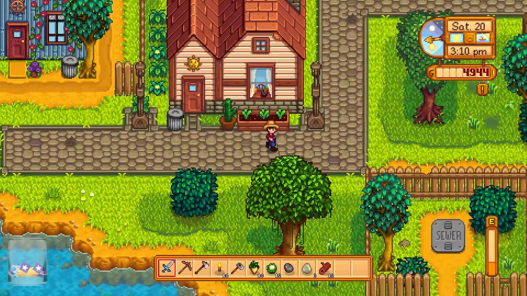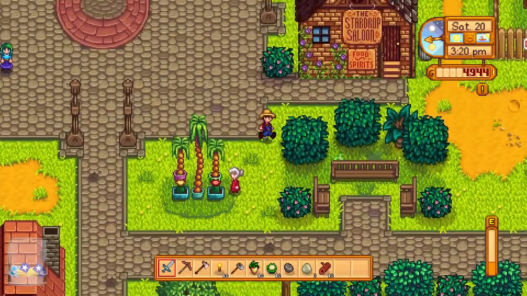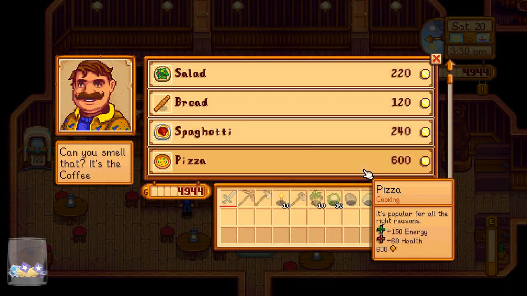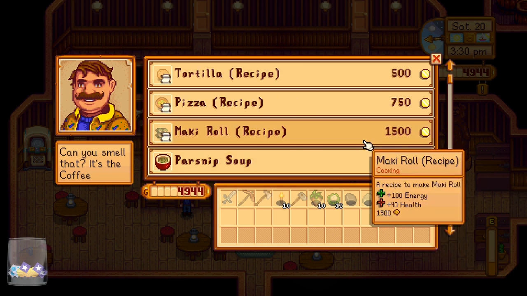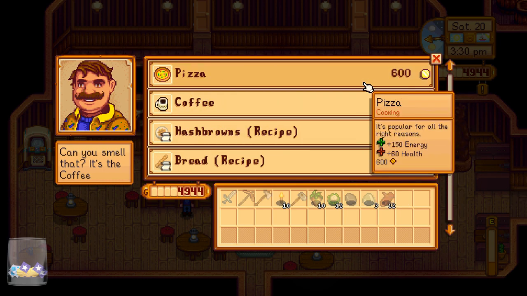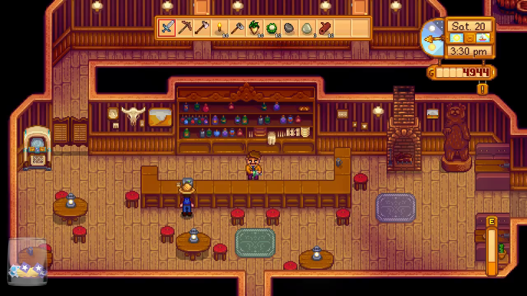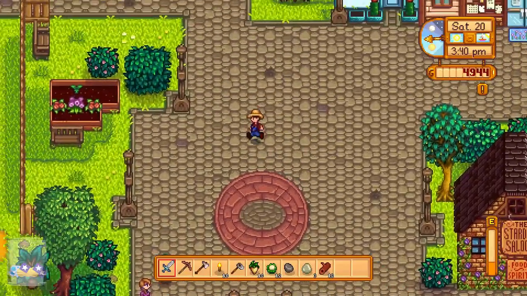Stardrop Saloon, where are you? There you are. Right. Let's see. Hello, Gus. What? Do I have to go round the bar to speak to him? Oh, here we go. Pizza, coffee, hash browns, bread. Okay. I can buy a recipe for Maki roll for 1500. Okay. What I'll do is I'll leave it for now. I'll come back tomorrow again.